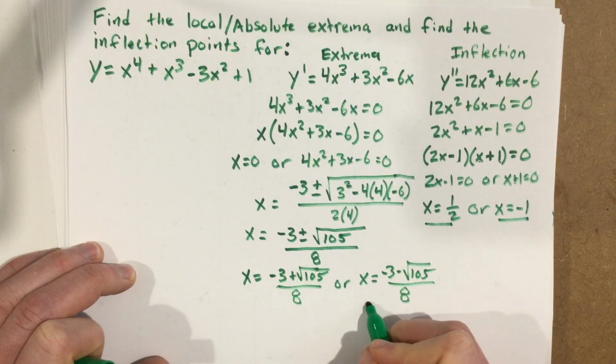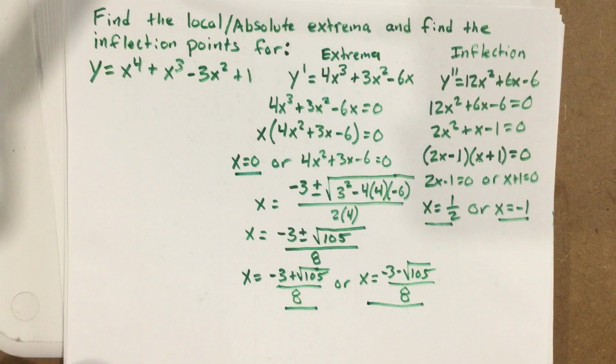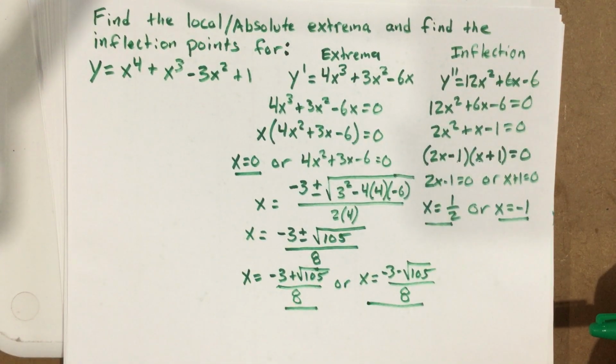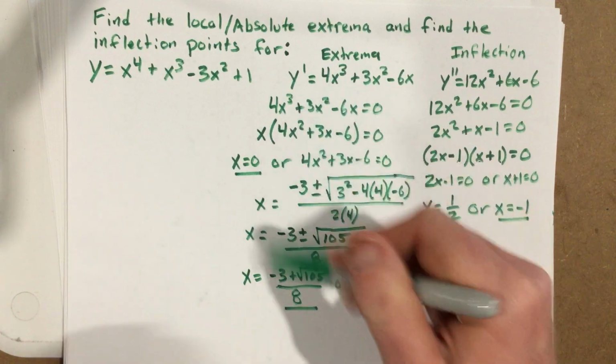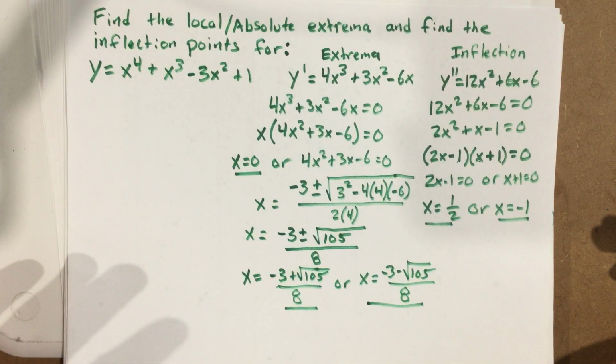I'm going to go ahead and underline my extrema and my possible inflections. Okay, so now that I have all of this, I need to go through and check what my concavity looks like, which would come off our inflection points. I need to try and figure out the maxes and mins from the extrema. And in order to do any of that, I need to use some number lines.